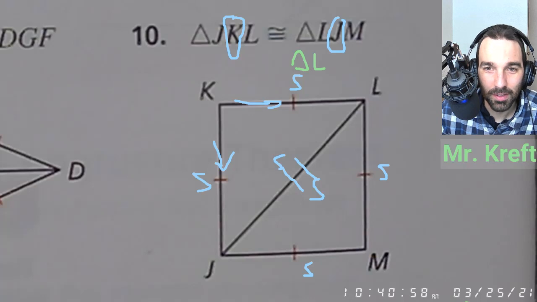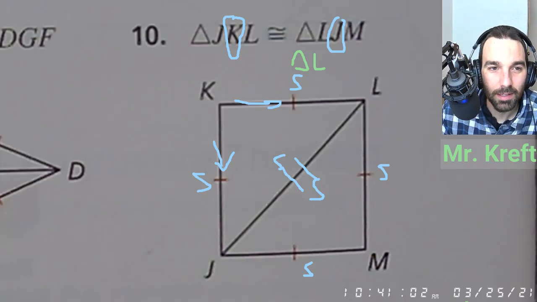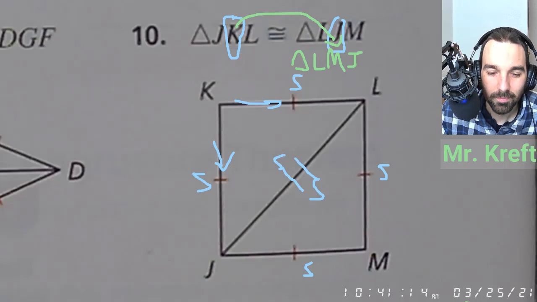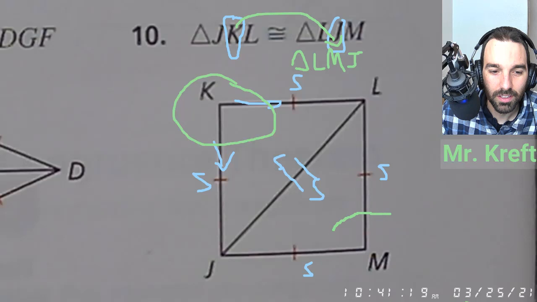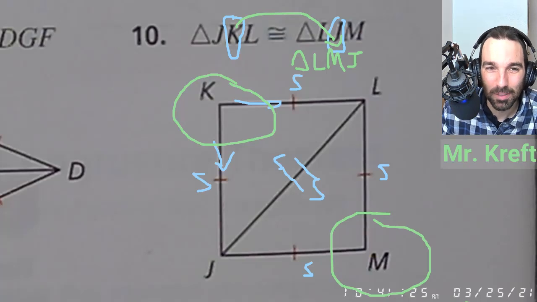Hey, it's okay if you're confused about these problems. Go ahead and ask questions if you need to. But K should go with M, and then this should be J. So K goes with M. Does that make sense, guys? Do you see how this angle right here should be going with this angle right here? It's the one problem you didn't check the letters. I knew you would get complacent and wouldn't check the letters anymore.